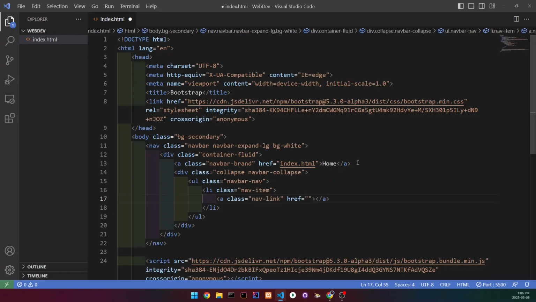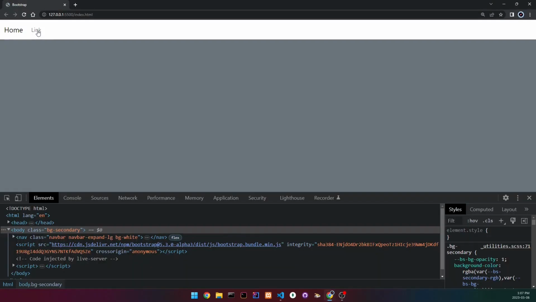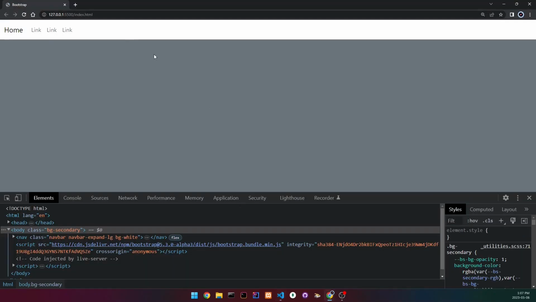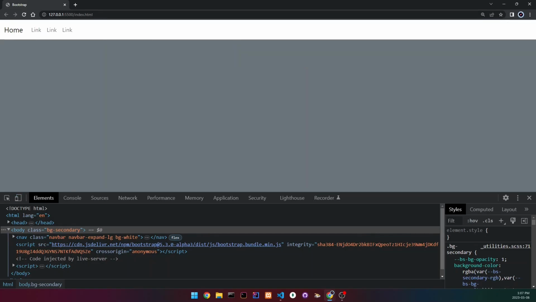And then this anchor tag is going to have a class of nav-link. And then here we could just put this. I'm going to write link here. And now when we go back, we're going to see that this is what the link is going to look like. And what we can also do is copy the list item, paste it a few times, and when we go back, now we have multiple links. And let's see what happens when we change the dimension. So if I click here, we can see that they're gone, but we don't have the button. So now what we have to do is create the button.